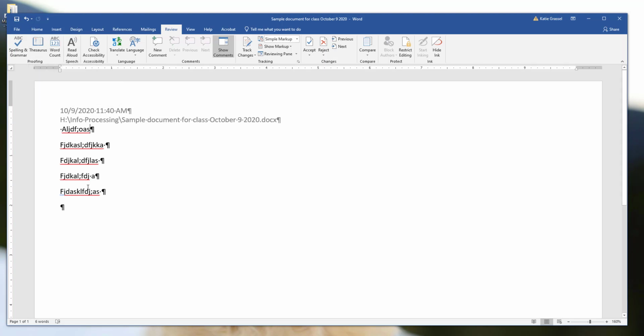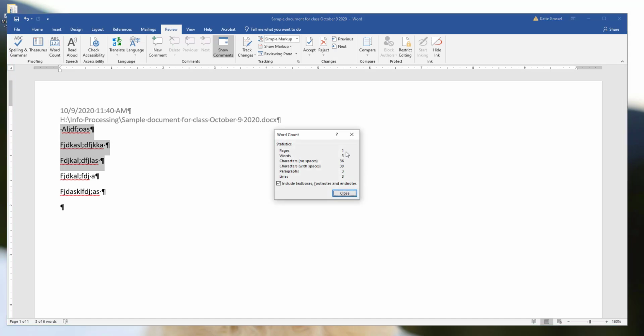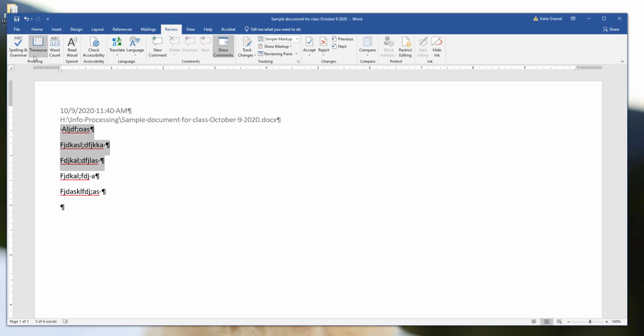By default, down here on the bottom, it will tell you your entire words on your document. By default, you don't have to do anything. But if you needed just not the directions, but the part that you typed, you could go ahead and select it and then click word count, and it will tell you all of your paragraphs, your lines, your words, and your pages that you have selected. So that is going to be found within there.